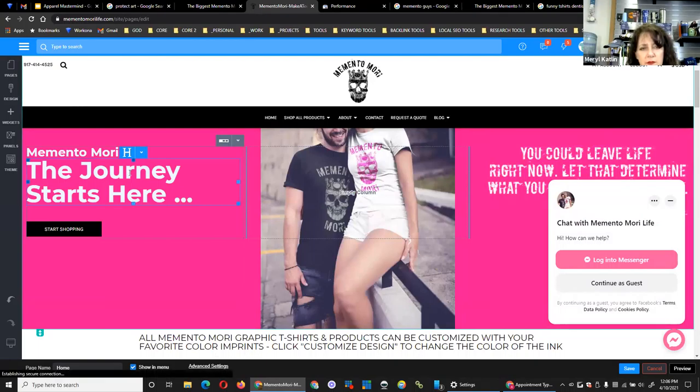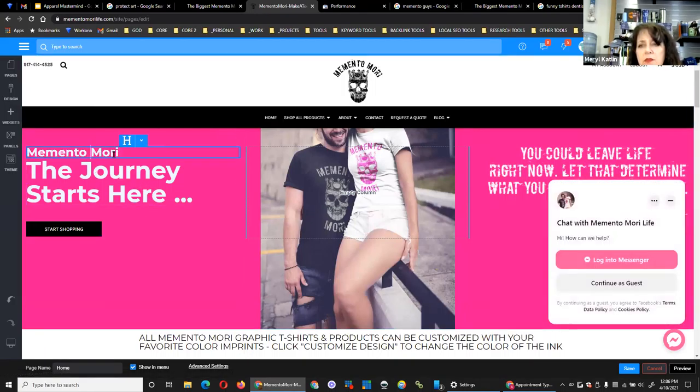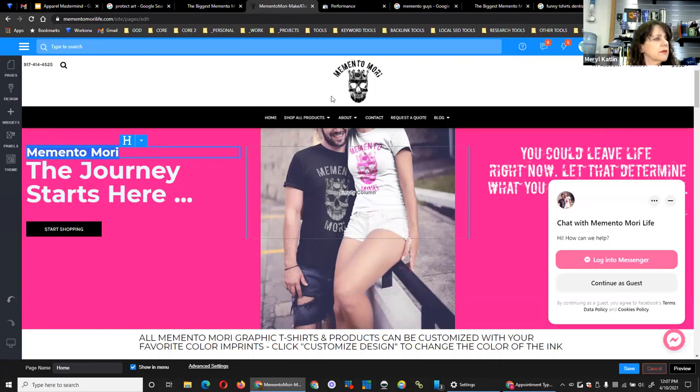One of the things is changing your content to give importance to the keyword that you want to write for. In this particular case, it's about momentum mori, which is a concept to be present and to live in the moment. So that's going to be our main keyword. That's basically going to be the first word that shows on the website, other than the logo and the menu, which are universal items on the page.